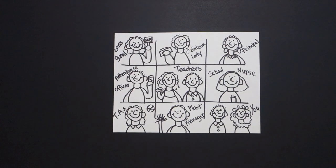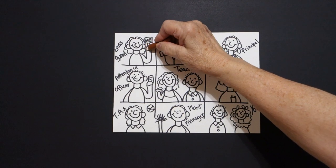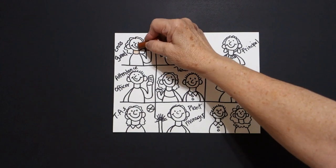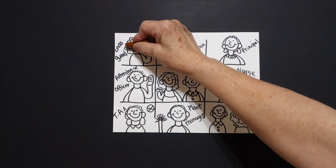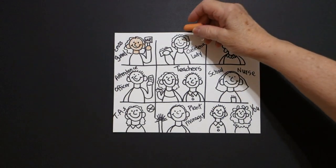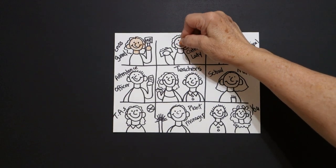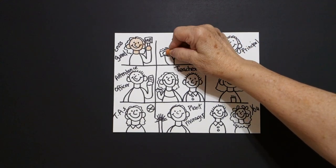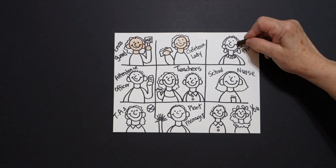Okay, to keep this simple, I am going to color all of my skin tones using my multicultural crayons. I'm going to color all of these in first. Now, you can use what I'm using or you can use your own colors. That I think is peach and apricot. I'm mixing mine up because we've come from a very diverse school. But you can do yours accommodating who and what is in your school. This is brown.